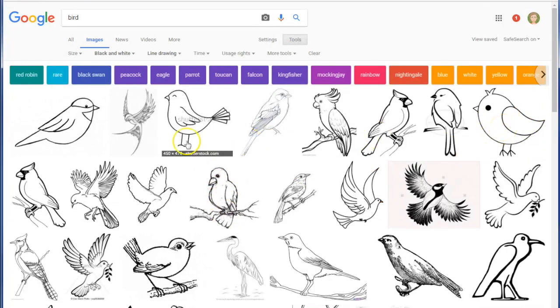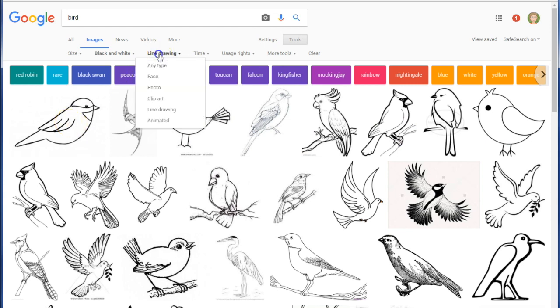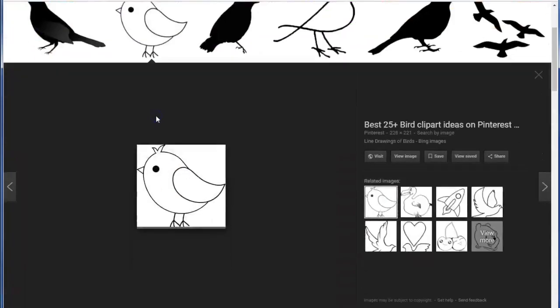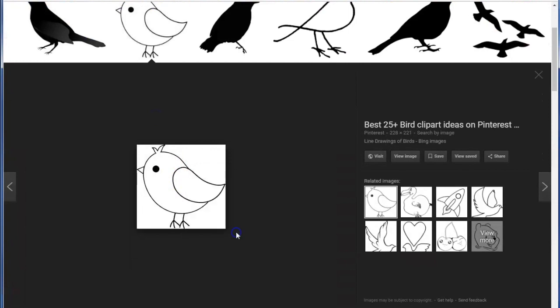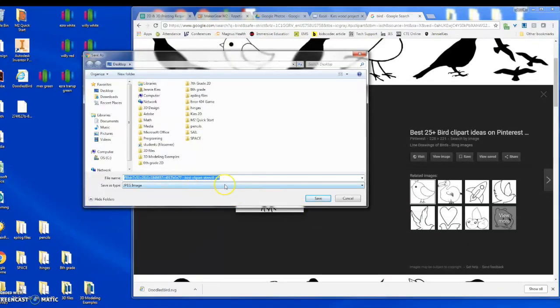This one would be okay except for the fact that it says Shutterstock behind it. We don't want images that have watermarks. So clip art, again, I find that same little image, and that one will work pretty well. So I click on the image, then I right-click on the image and save image as. In the pop-up, I give the image a better name, and I save it to my desktop so it's easily accessible.